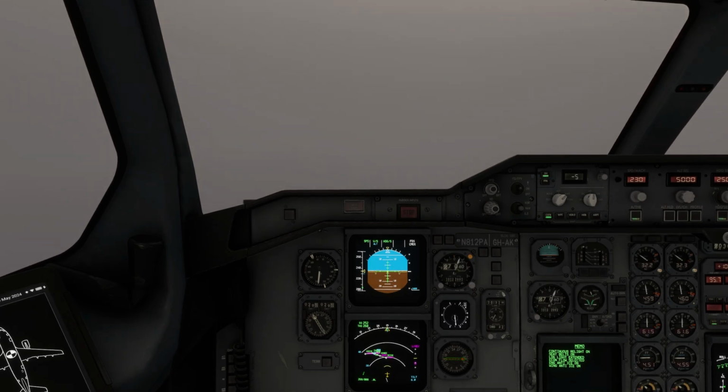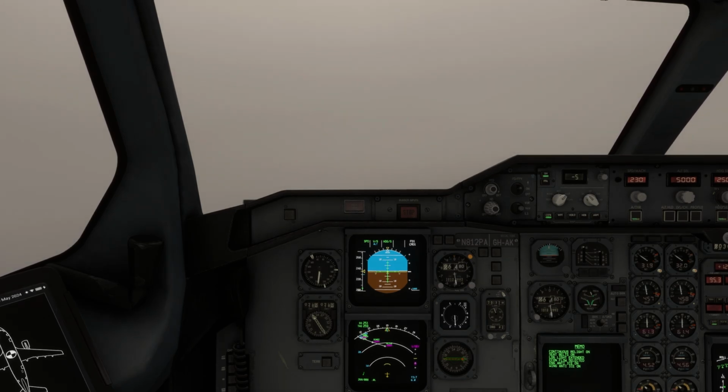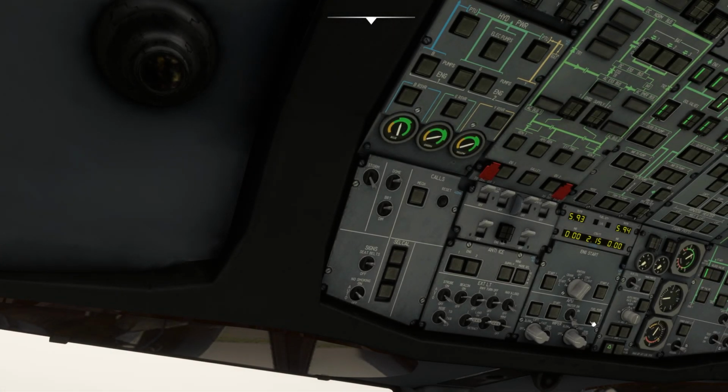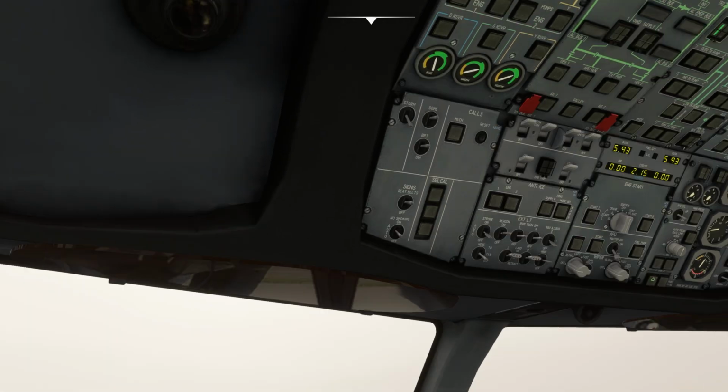Anyway, so we're going to continue descending to 5,000 feet for now. And we're currently at 230 knots, which was our last speed restriction. We're above 10 degrees Celsius now, so we can go ahead and turn off our engine anti-ice and our wing anti-ice. Ignition mode can go back to the off position.